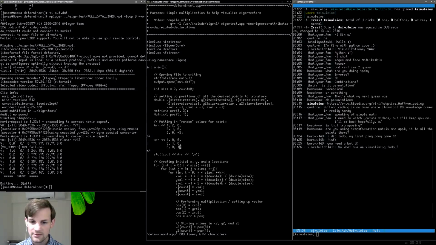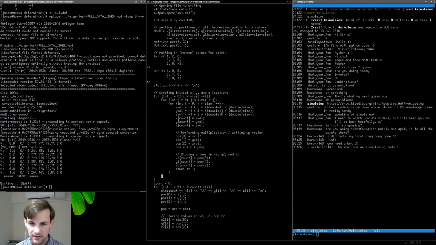What are we going to do? We're doing basically the same thing. I want to use the same transformation and everything like that. However, the points that we're using is going to be a little bit different. Instead of starting at -1 and going to 2 times double of size of I, we're actually missing some points here. So what I want to do, let's see, if I is equal to 1, that means it's going to be double of I. But what I want to do, let's see, size is 2. So I want to kind of do this a different way. I want to say 2 times double of I, and then I want to do +1. So double of I plus 1.